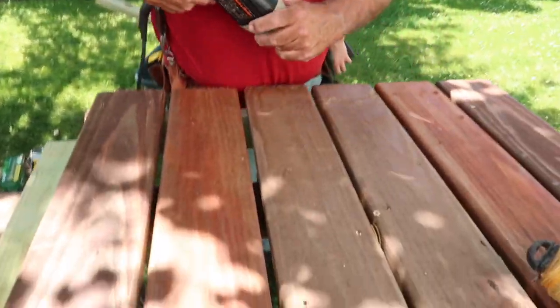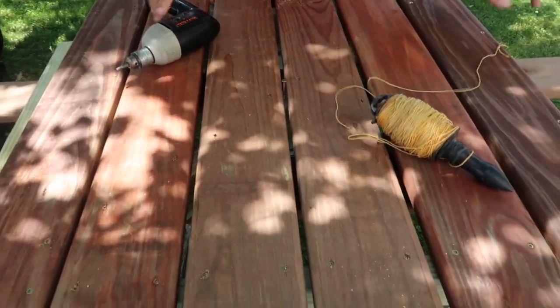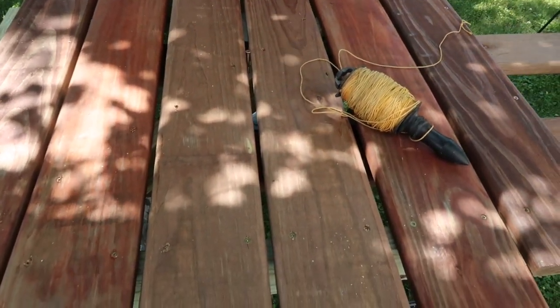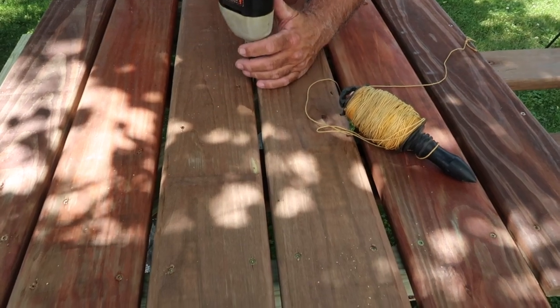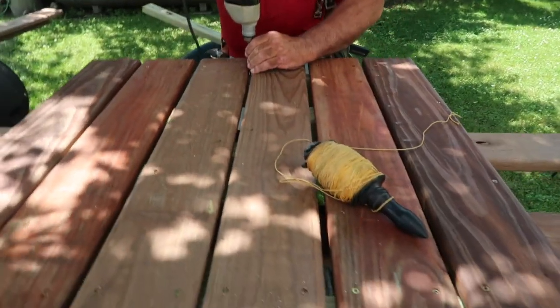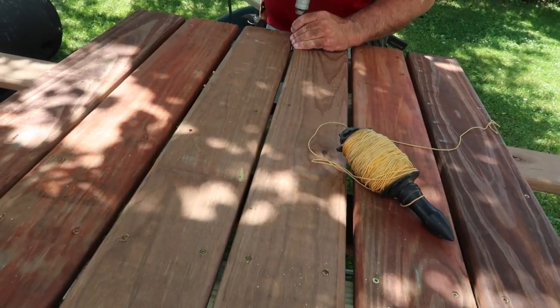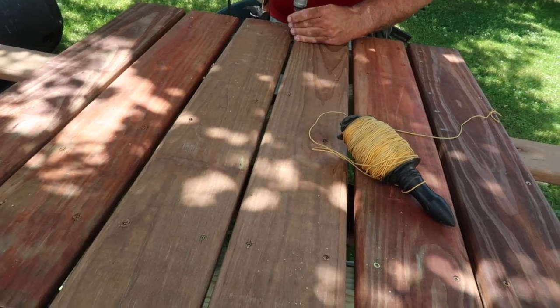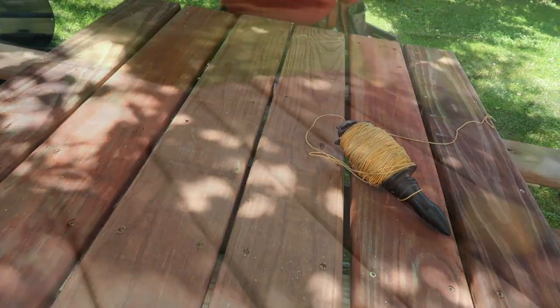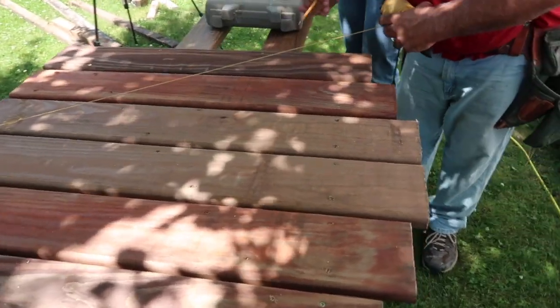I'm gonna... And that's just too low. Getting our geometry going here. Exactly. Testing the arch.